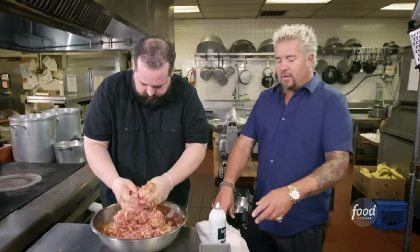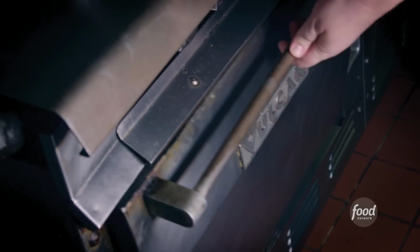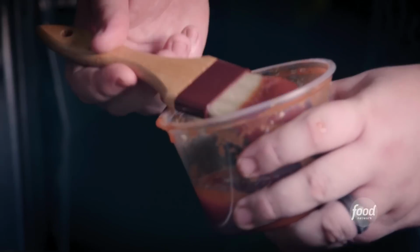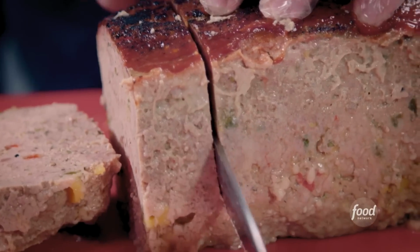So we'll take this into the pan. Pack it in. So in the oven, what temp? 350, about an hour, hour and a half. Then we bring it out, we brush some more of that meatloaf sauce on the top. Got it. Put it back in to glaze. Then we let it cool, we unmold, we slice it, it gets seared on the flat top.